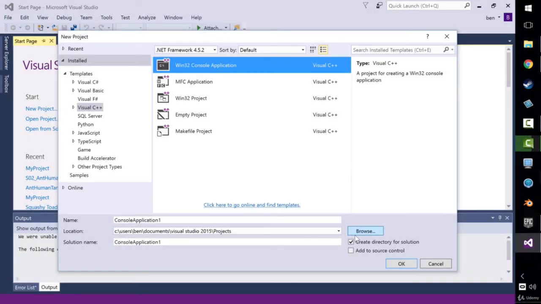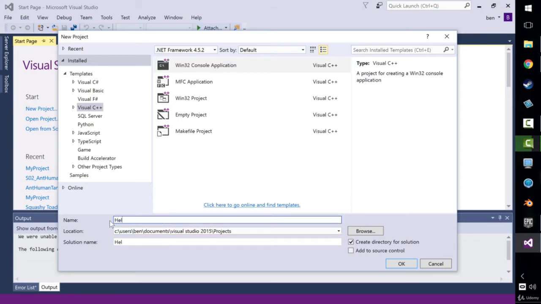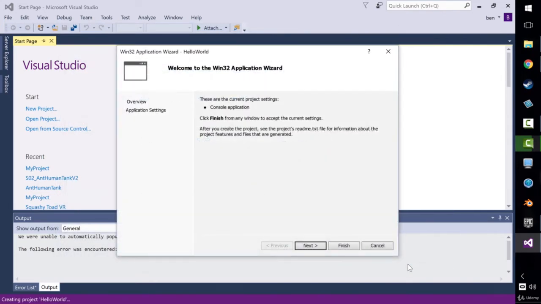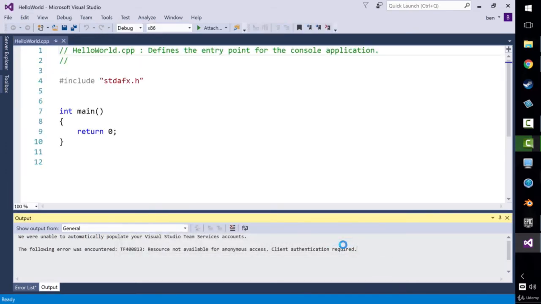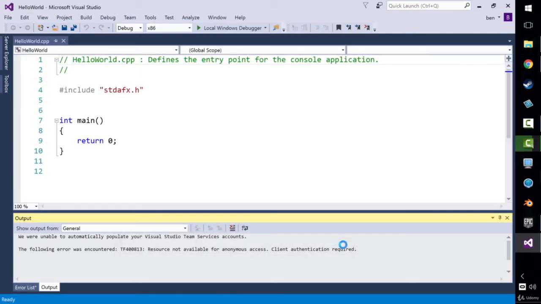Now, where are you going to save this? Well, it's a very trivial application, so it doesn't really matter. I'm going to call it Hello World. What I'm saying is that we don't really need to come back to this later. This is going to be very, very simple. We're just testing things work. So just click Next and Finish. Don't worry about what any of that stuff means. It could take a lifetime to learn what all this means. We just need to make sure that Visual Studio is going to compile C++ code before we get Unreal all set up and installed.